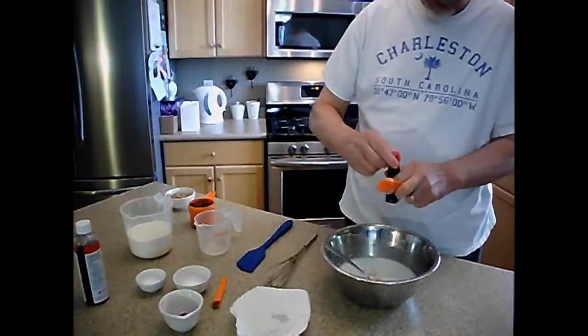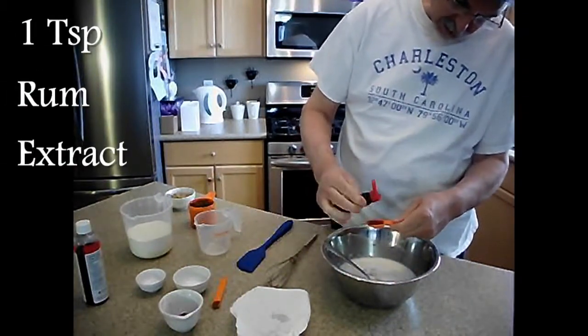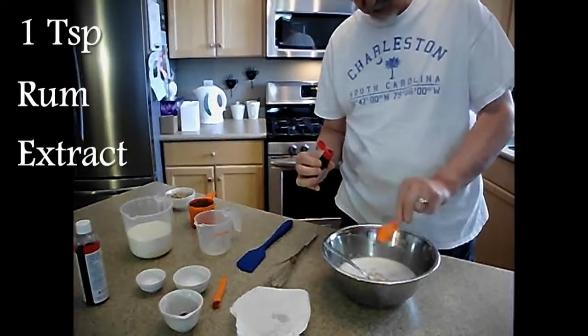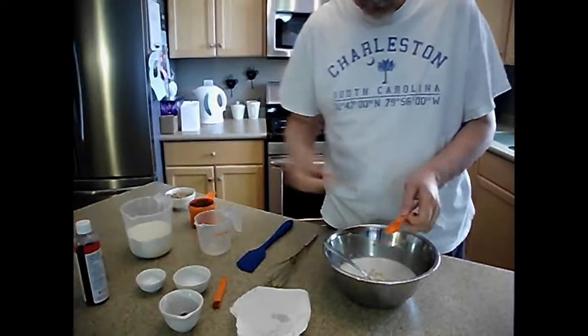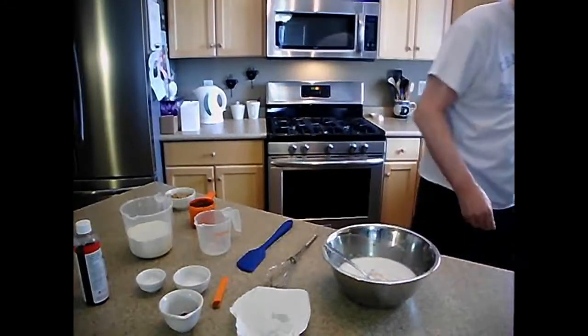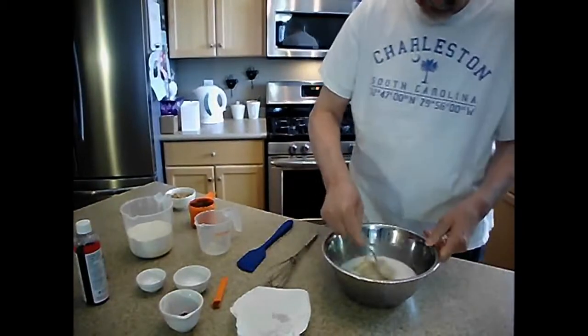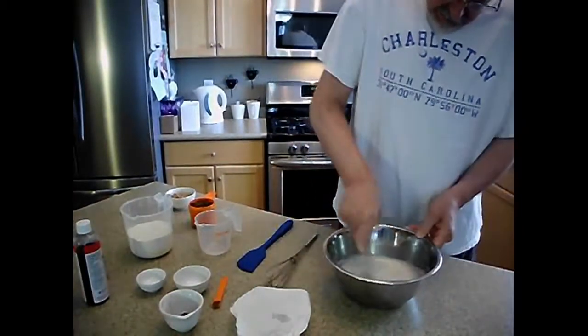I've got a whole teaspoon in here, and 1 teaspoon of rum extract. This gives it a little extra nice taste. But again, if you don't like the rum extract, you can just use vanilla. Or if you don't like vanilla, I guess you could use 2 teaspoons of rum extract. But I have a feeling that might be a little bit strong. And we just blend that in nicely.